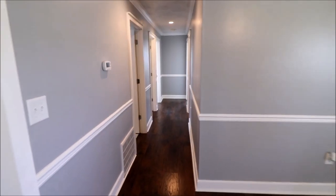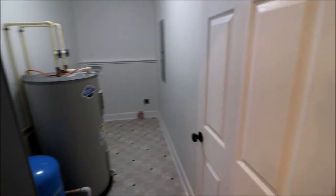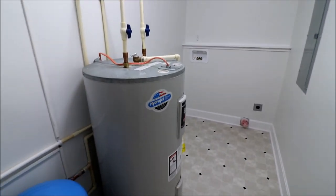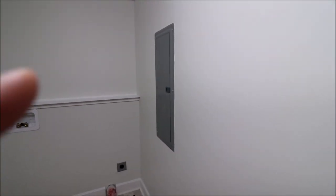We're going to walk down the hall here. The first door we're going to come up on is the utility room. Again, everything's new — new heat pump from 2020, new water heater. Updated panel box, and again, the electric is all brand new from the pole to the house and inside the house as well.